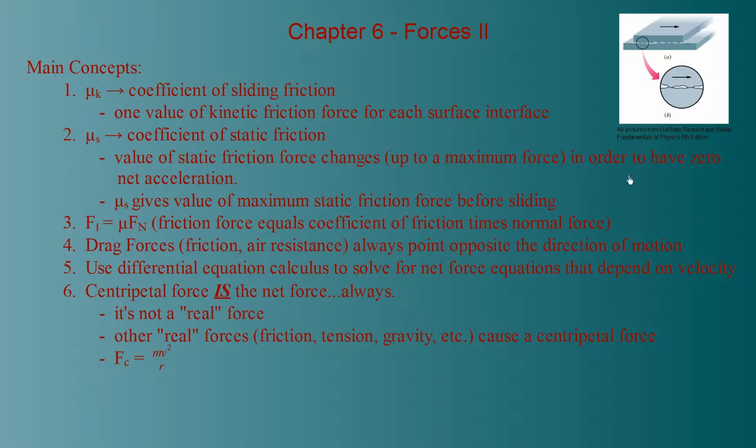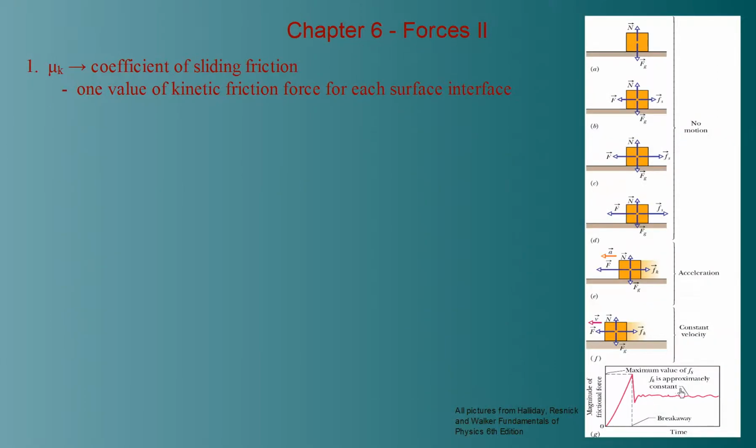Even then, in the real world, even if you have, say, wood on metal, or go back to the rubber tires on asphalt, different parts of the rubber might be slightly different than others, and the same with the asphalt. Some parts of the asphalt might be slightly different in terms of composition, so you could expect that to change over time, and you'll see that looks like this. That's why this is not a nice flat smooth line.